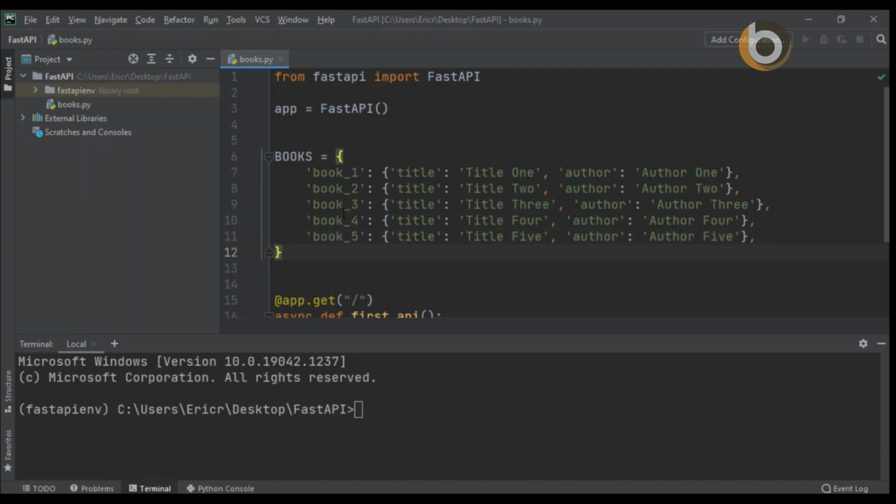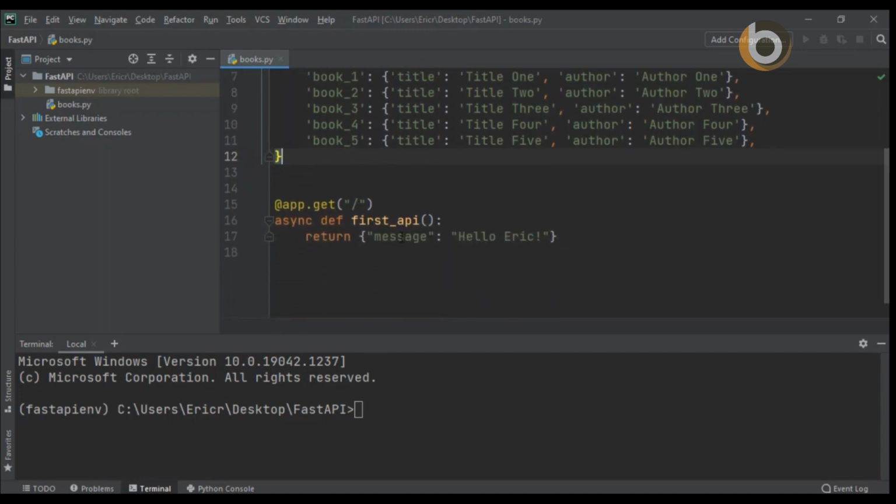And now that I have all of these books created, I'm now going to scroll down and enhance our get API to now return all of the books. The first thing I want to do is not touch anything within our app.get with an empty API string. I still want the exact same get, just instead of returning the message of hello Eric, I just want to return all 5 books. So I'm going to change the name of the first API to read all books. And here in the response, I'm going to return books.